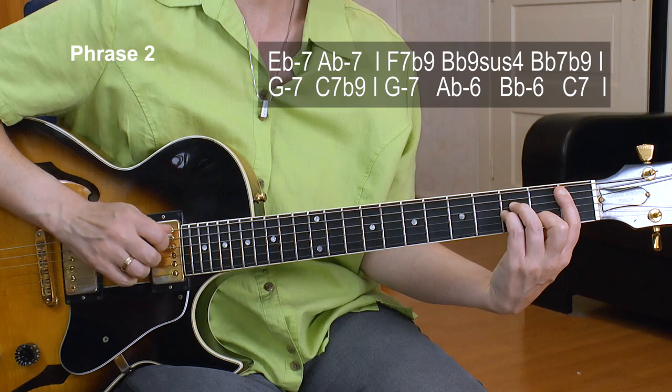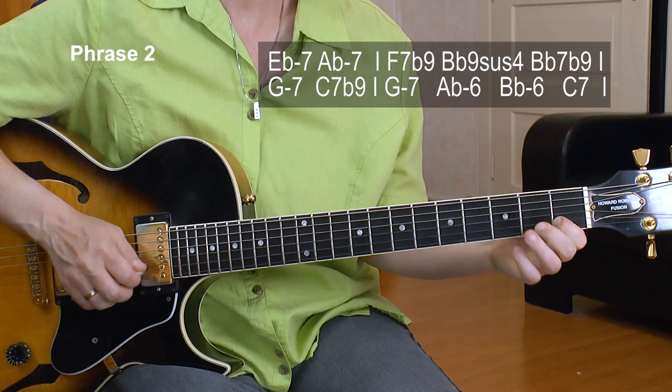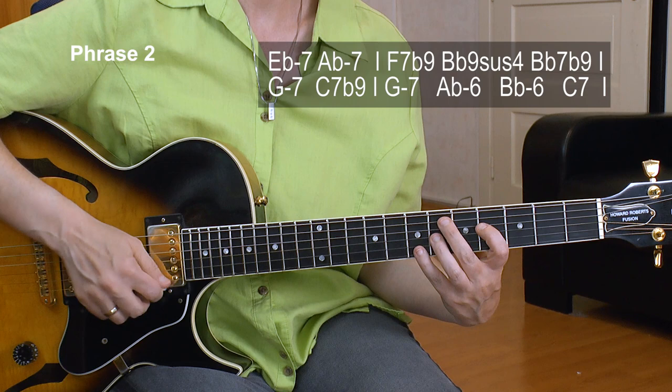And you repeat the E string, and a cowboy chord C7. 3-2-3-1 in a 4 strings. Right? That was it. Now let me repeat the entire phrase number 2 for you at slow tempo. Here we go.